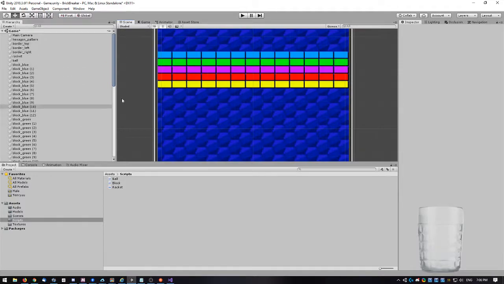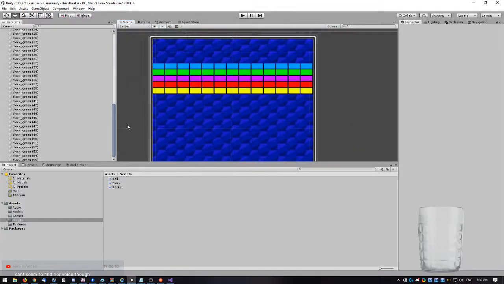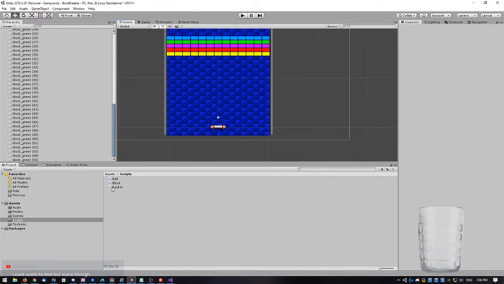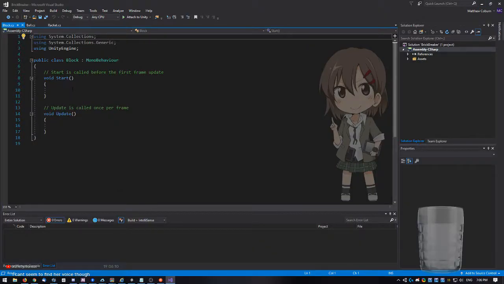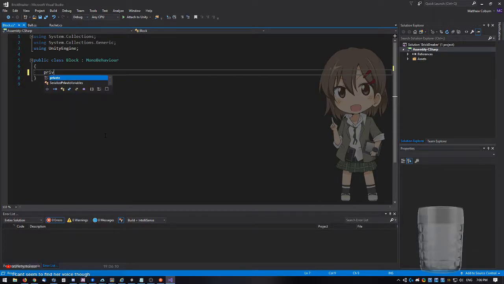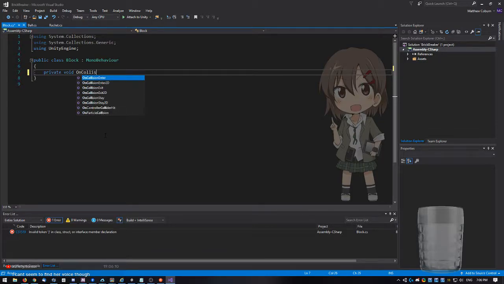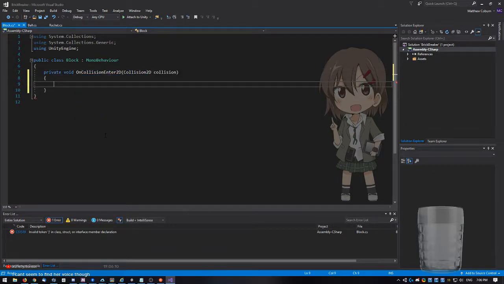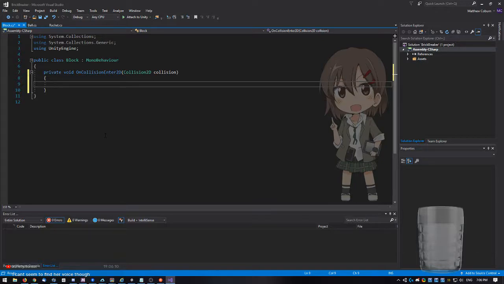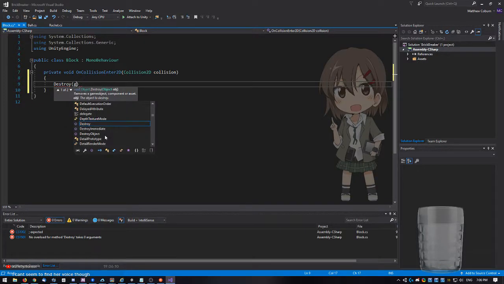We've got a huge amount of game objects in the scene. It's not very good, but they're all sprites, so they shouldn't hurt performance. So we'll go back to the Block script. We'll double click on it to bring it up, and then we'll paste some code in. So I'll move this over so I can write it for you. So we want to delete all of this stuff because we don't need it. So delete this chunk, and then we want to do private void OnCollisionEnter2D like this. Visual Studio may autofill it. You'll have to put in the rest if it doesn't. And then we just go Destroy(gameObject).